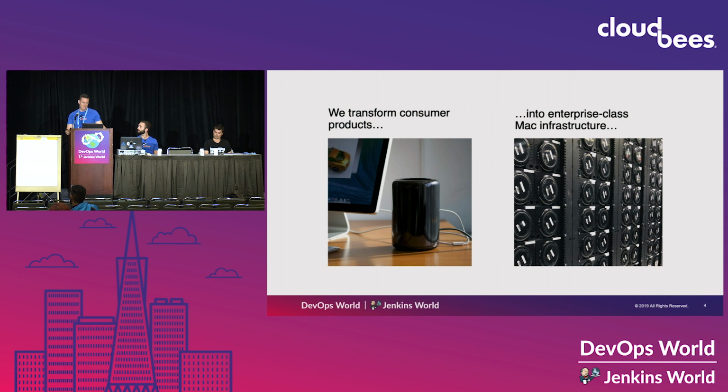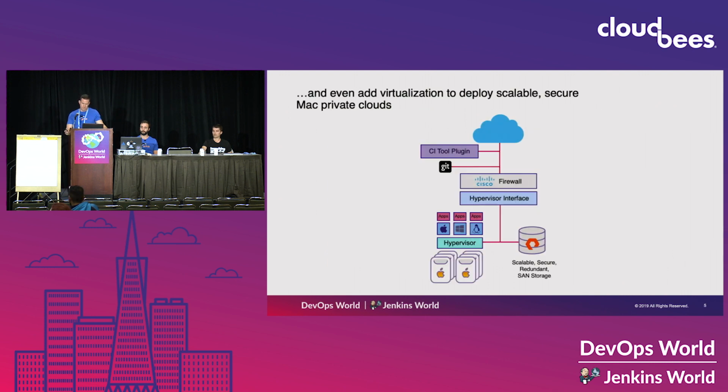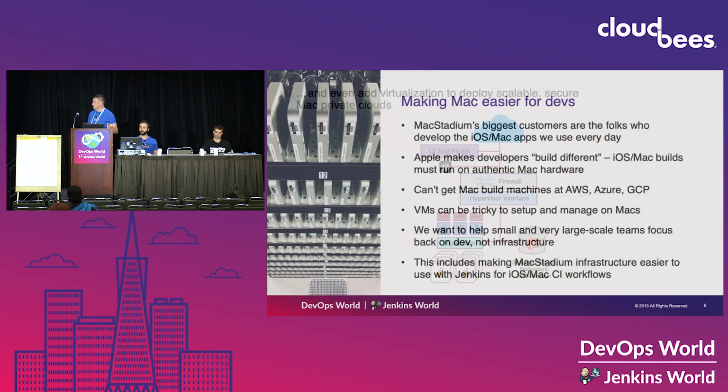The big trick to what we do is we take what is typically considered a consumer-grade product, a single power supply that sits on your desk, and we put a lot of proprietary racking and stacking around it, as well as services and expertise that turn it into true enterprise-class infrastructure that we scale around the world in data centers everywhere. What we do beyond that is even add virtualization so that it becomes more deployable and scalable and secure. You can see here from this drawing, it allows integrations with your own customized firewall. You have a hypervisor layer. We connect high-speed NVMe flash storage so you can scale your storage above the internal drive of the machine. And we make it truly scalable and redundant like a cloud should be.